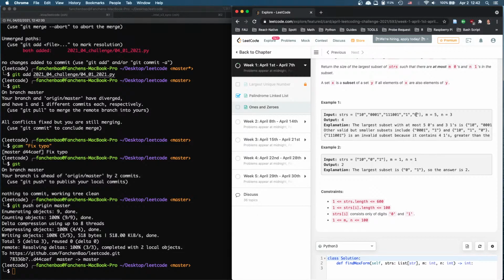So the question is, we're gonna find the maximum number of rows whose sum on the first column, the 0 column, adds up to a value smaller or equal to m, and the second column adds up smaller or equal to 3.